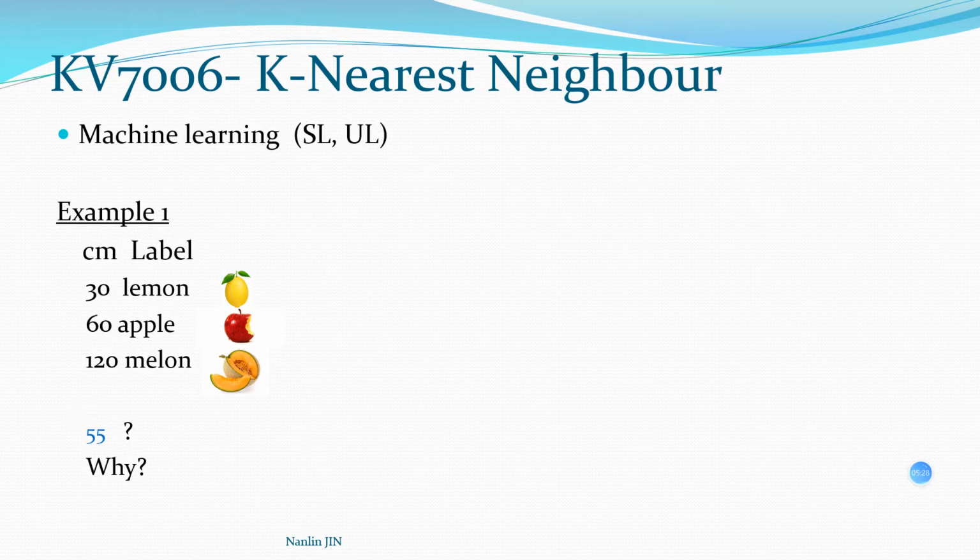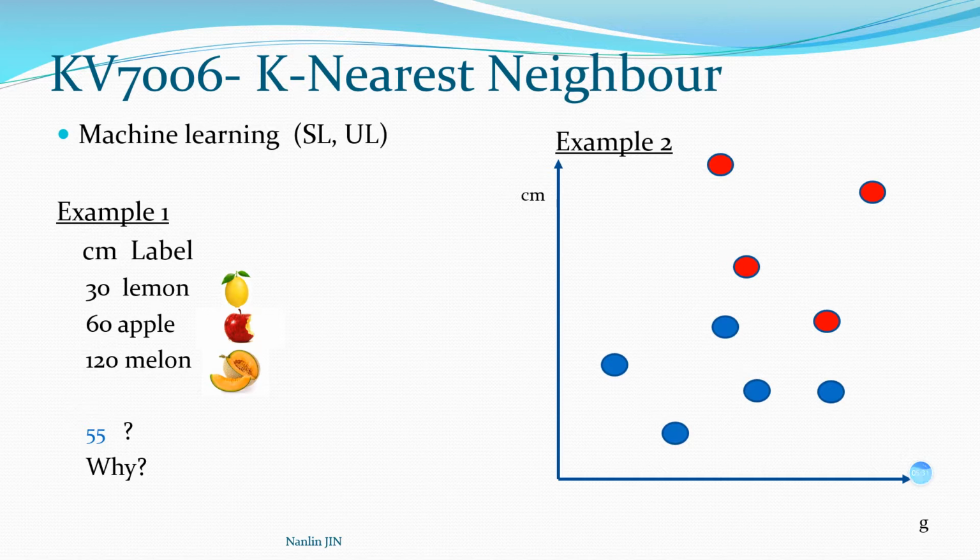the fruit. Okay, so next I give you a diagram in 2 dimensions. Now we are going to have two variables, for example, one is cm and another one is something else. On the current diagram there are two colours of dots. One is red, one is blue, so there are two classes here. In total there are 9 objects, which is historic data.